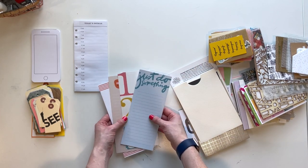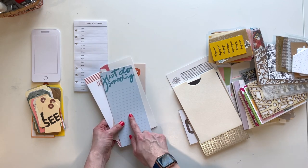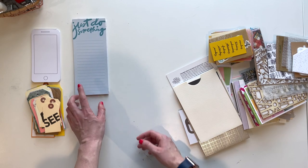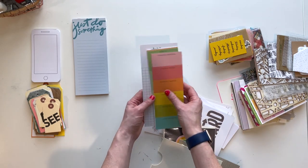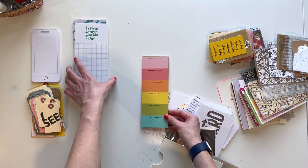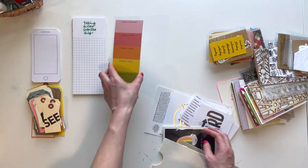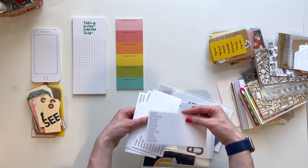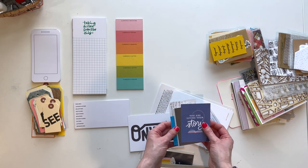This is a large 3x8 pad and here are some larger 3x8 papers. Starting this year, Allie Edwards has had 3x8 papers in all of the kits — I think these were from an older one where she tried it out first, but they're in all of the story kits now. The problem with these is they're not a true 3x8. The ones I have here that are actually 3x8 — you can see the difference — are designed to go outside the page protector. They won't fit in a 3x4 pocket so I need to use a 4x6 pocket for those. I also have true 3x8 scraps from a kit that I cut off that I want to keep.